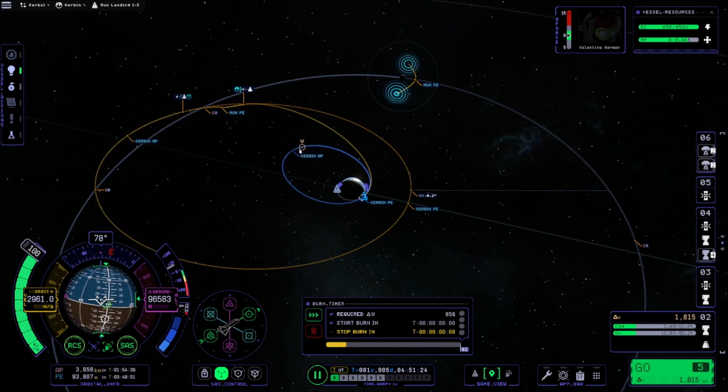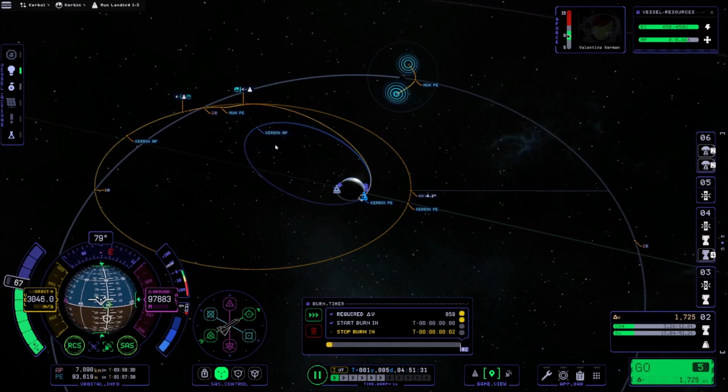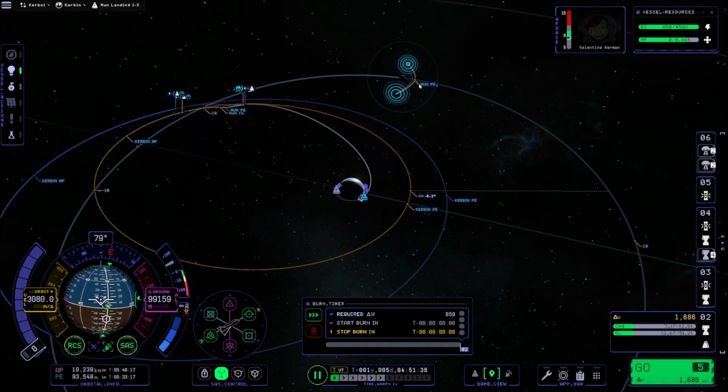Remember, our blue line is actual. Yellow line is what we're hoping for. 5 seconds left on the burn. I'm going to go ahead and lower my thrust so I can have a little bit of finer control here. I'm going to lower it even more now. Lower it. And we should see that pop up over here. And let's call that a day. We have... orbit.